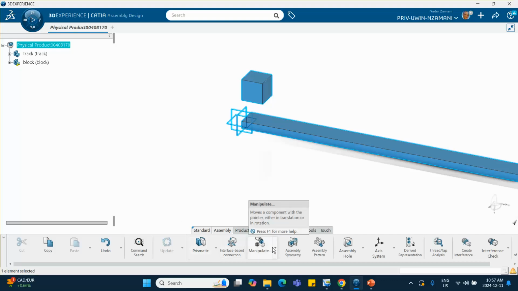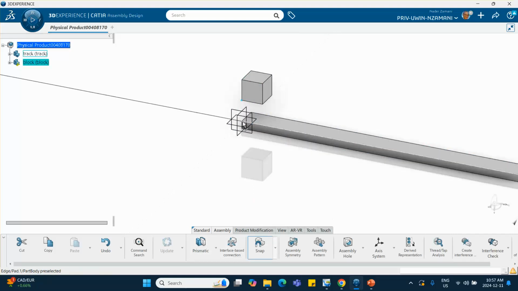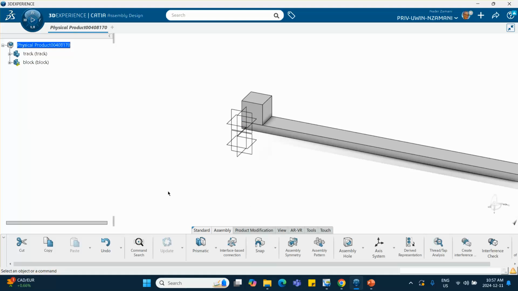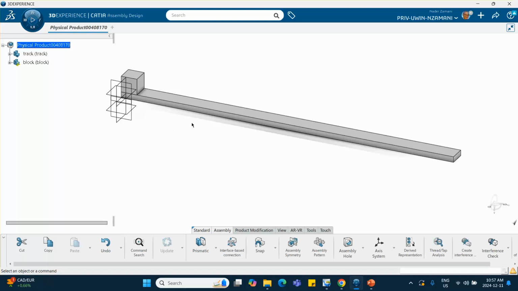I'm going to use a snap to bring it down. Snap this point to this point. Good. So first thing, don't bother putting masses, density, and material on this thing because it's not going to work, or at least I couldn't get it to work. I don't think it will.